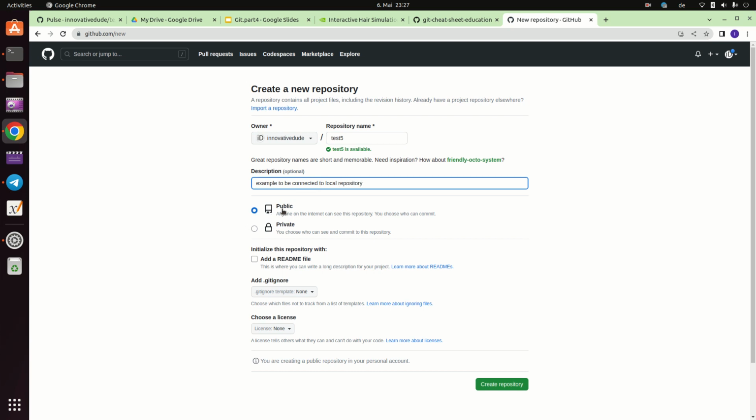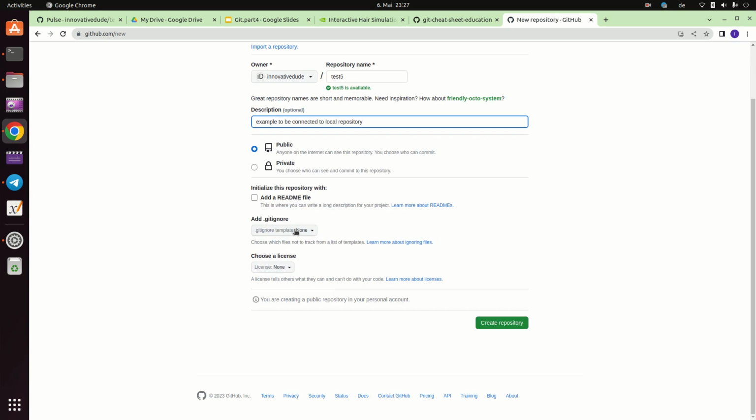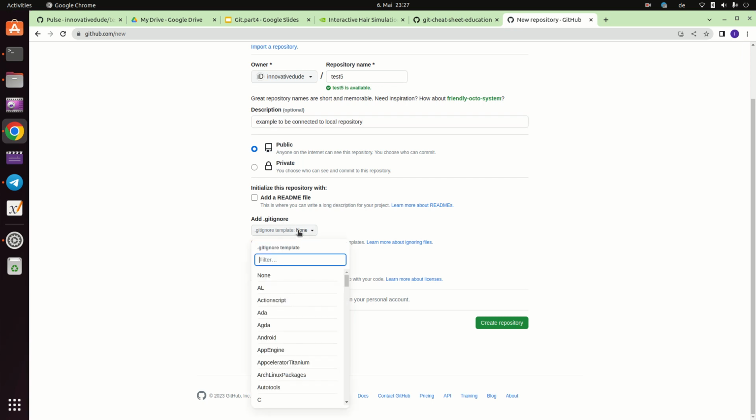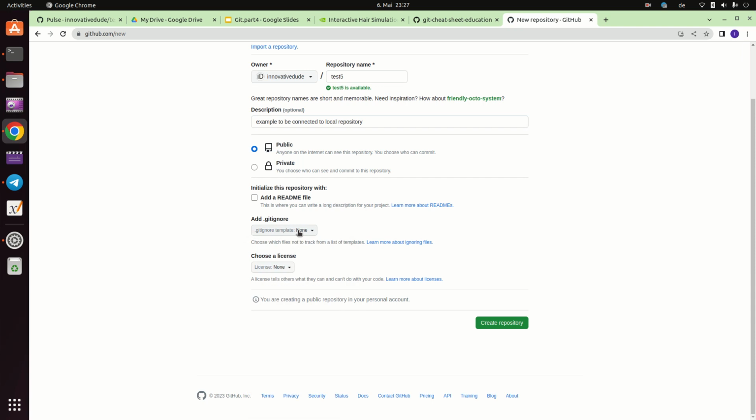It says that you can have it public, so everyone can see it, or private, and then you choose who should be connected. You can have an add readme file here, which I would not add. Also, I will keep it public, and there is a gitignore. I can tell about this later. But generally, here you can say what type of files you do not want to be considered for committing and bringing to the repository, so to track the version of those files.